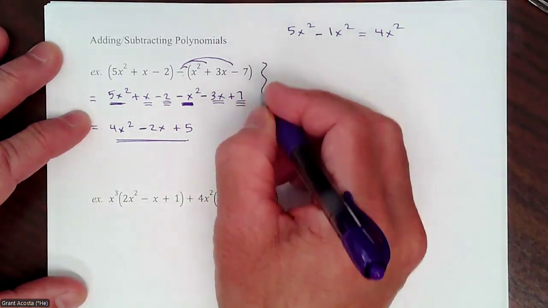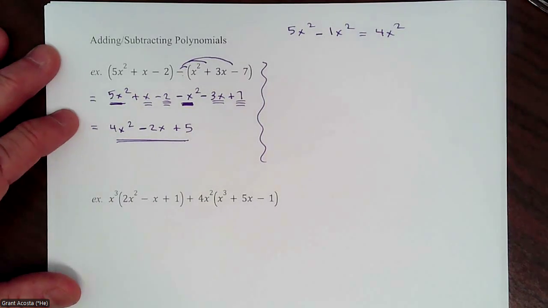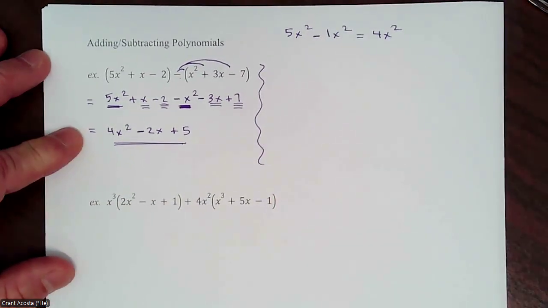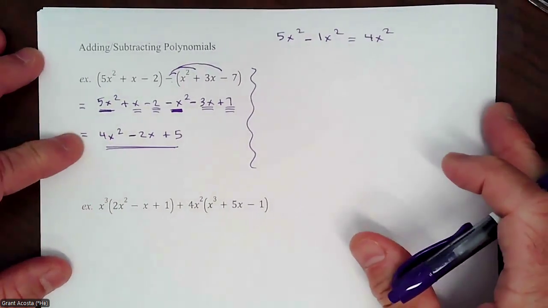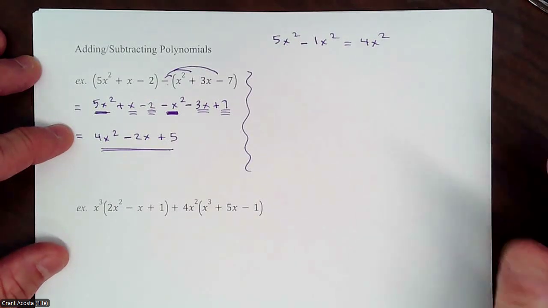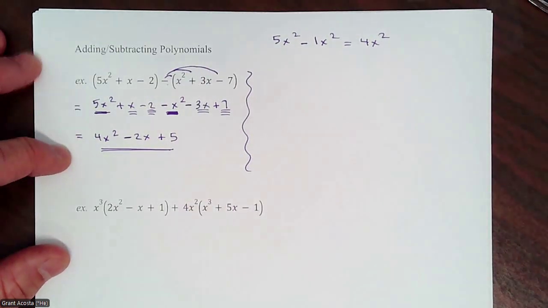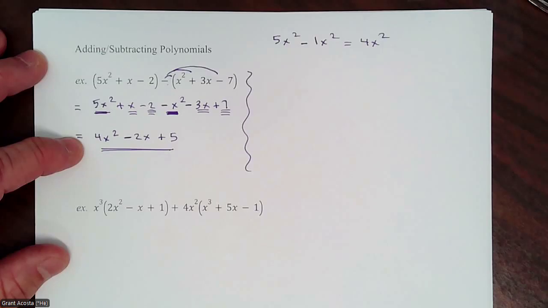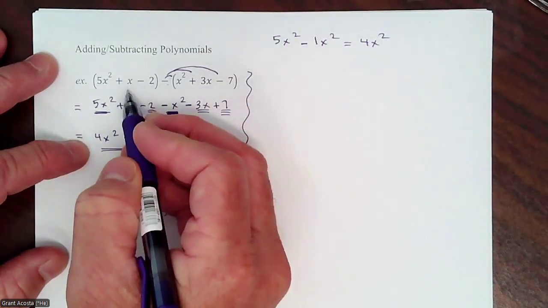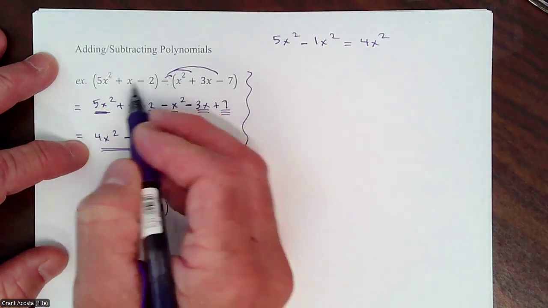I also just want to point out, as we start getting into algebra, a thing that confuses students a lot is that you learn how to do adding, subtracting, multiplying, dividing with numbers. And then when we start throwing in x's, it seems like things are different. And it is true, we're doing it differently. But I want to show you that we really are subtracting the same way you would subtract.